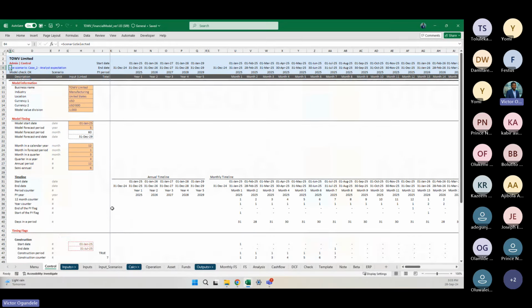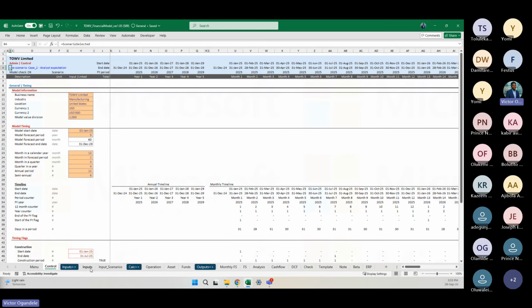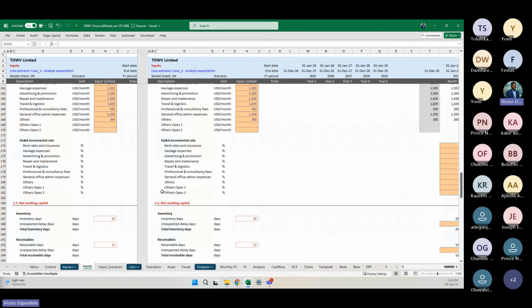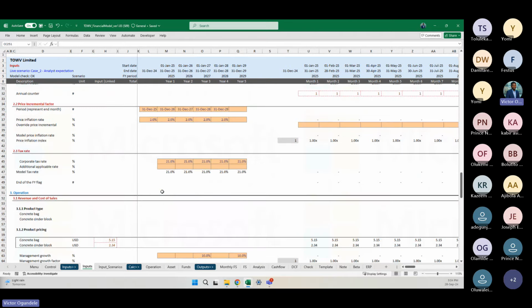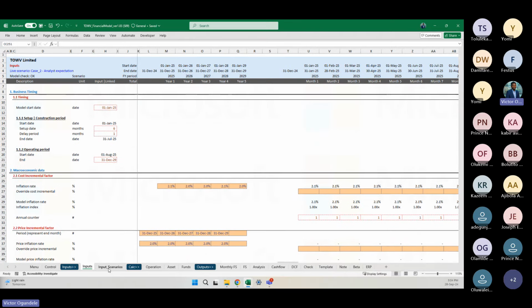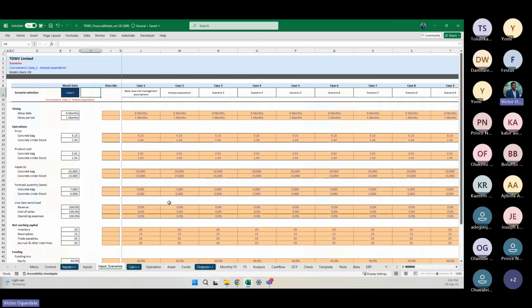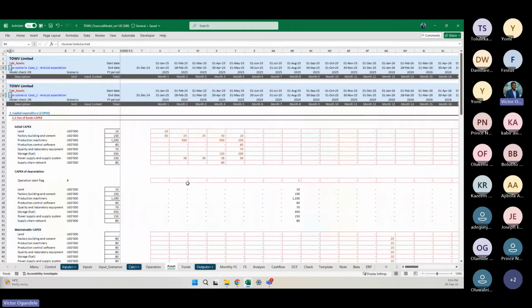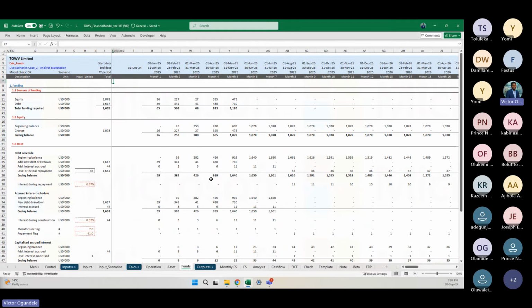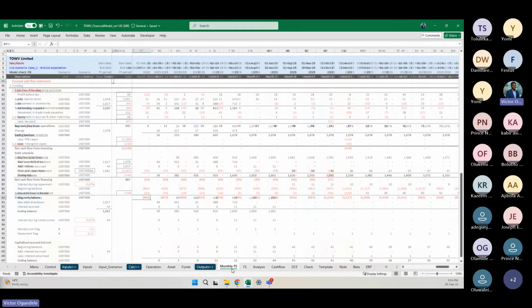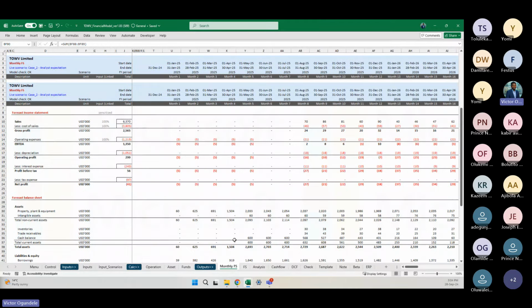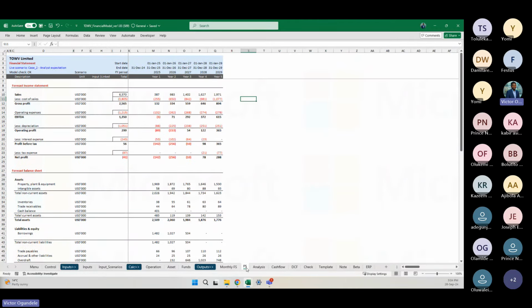So, control, as I said: structuring, layout, and everything. Be very professional. You don't need to put too much color. Simplicity and professionalism is what we do when you get to the corporate world. With proper structure, anyone can pick up the model and understand it, and by the time you come back to the model, you also remember it, and it's easy for you to understand. So we built out a monthly operational model, consolidated into the annual one.